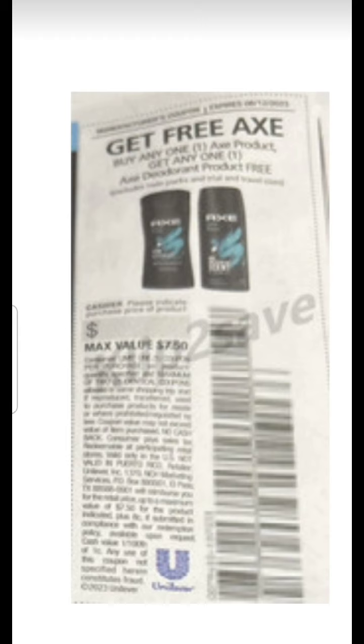Okay, what I did guys is I could not get this zoomed in big enough so I could read the small print. I just assumed it was our usual buy one deodorant and get another Axe product for free coupon, but it's not. They changed it up. You still buy any one Axe product, and that can be the Phoenix deodorant for $3.30, but then you get a deodorant product for free.